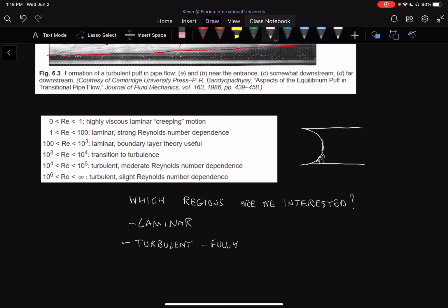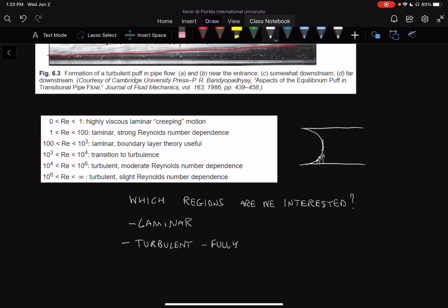We're also interested in laminar for shorter flows in smaller pipes. If we have a very small pipe with flow moving very slowly, we are then maybe interested in laminar flow as well. But the transition flow, since it's so hard to understand, and it's usually a transition from laminar to turbulent within a pipe, we're not going to bother too much with that. Although we are going to try and study whether we are laminar or turbulent.